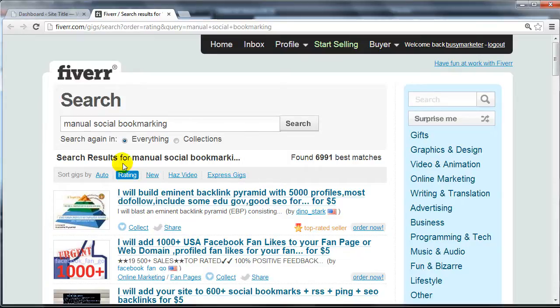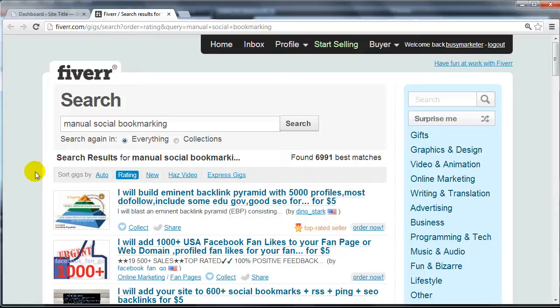And what I normally do is after I get somebody to submit, let's say to 10, 20, or 30 social bookmarking sites, I request that list of social bookmarking sites. And then I get other people here to basically build backlinks that point to those links that are on the social bookmarking site. So that way you're not having, let's say, hundreds of links pointing directly to your site.